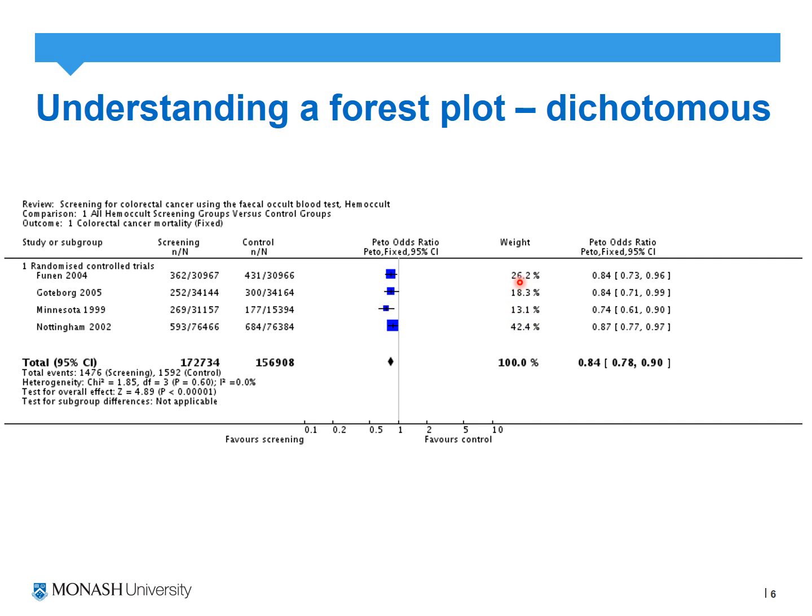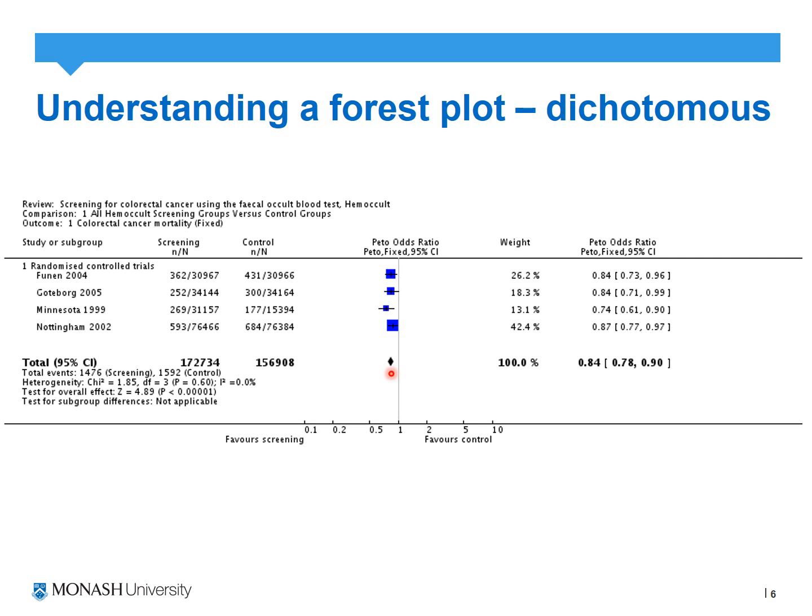So you'll notice the larger the blob, the more that particular study will contribute when we add up all of the studies. So this particular study, Nottingham, contributes 42% to the overall meta-analysis, then Funen, and likewise as we go down to smaller sample sizes. So this particular diamond down here is our meta-analysis, our pooled effect. So this is saying when we combine all of the studies together and account for the various sample sizes, this is the result we get.